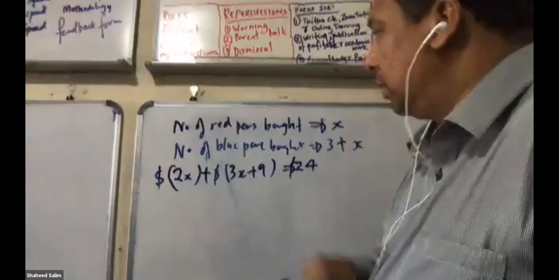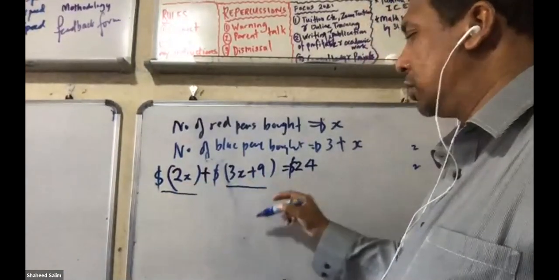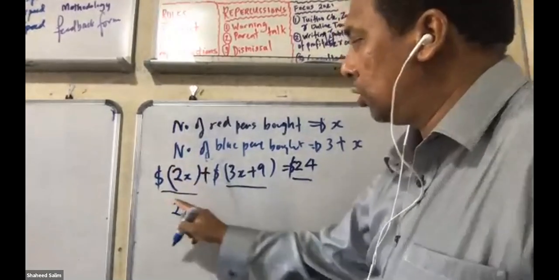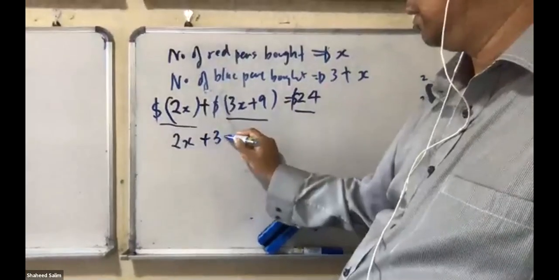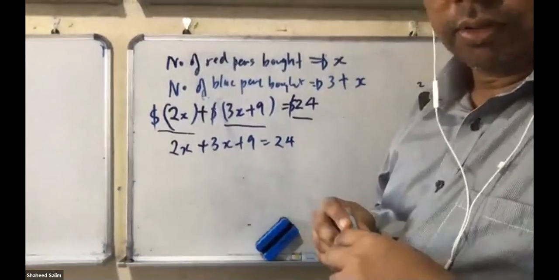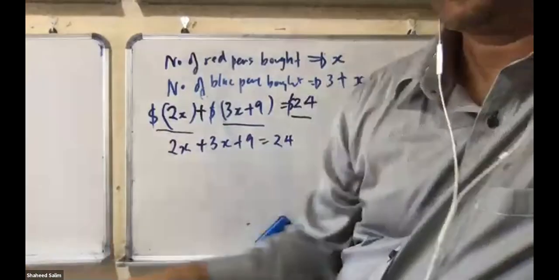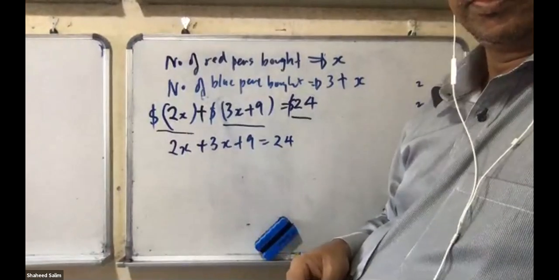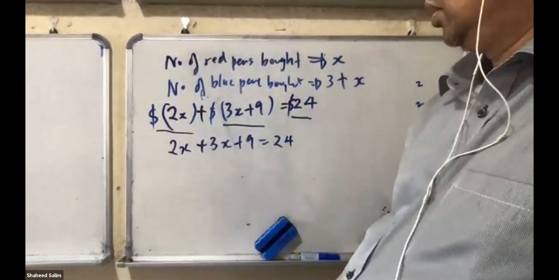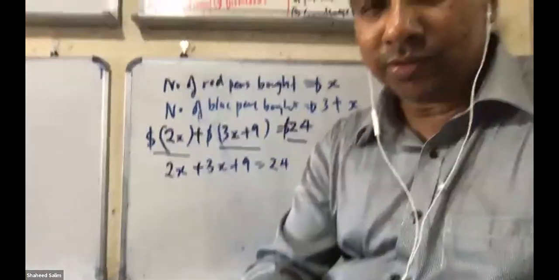So down here, this is the red pens, this is the blue pens price, and this is the total price paid. We remove the dollar sign, no need to put it, then you just solve it like that. Can you find what is X? You try to solve. Are you confused, Edmund? No. Okay, you try to solve that. You add these two together equals to, but you remove the dollar sign. 5X equals 15.